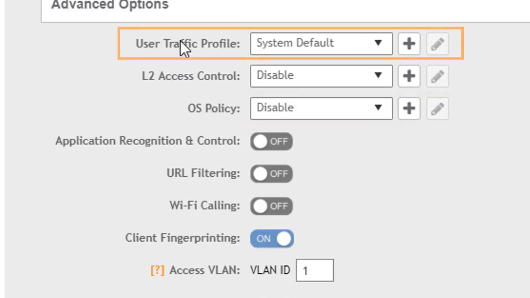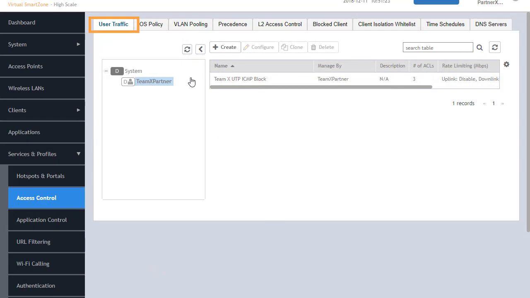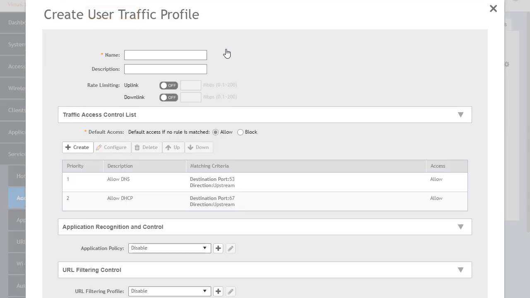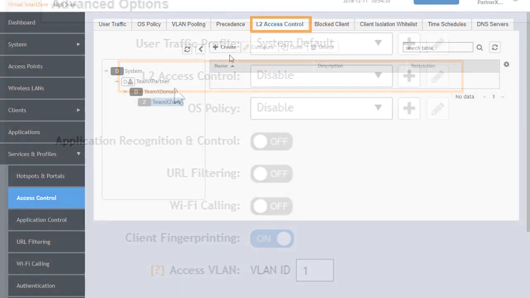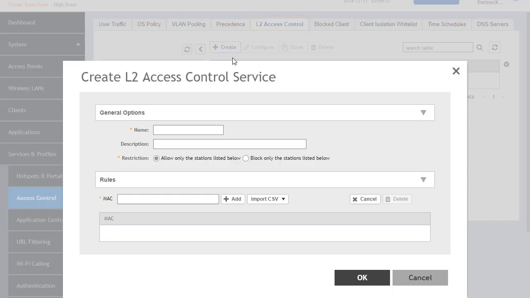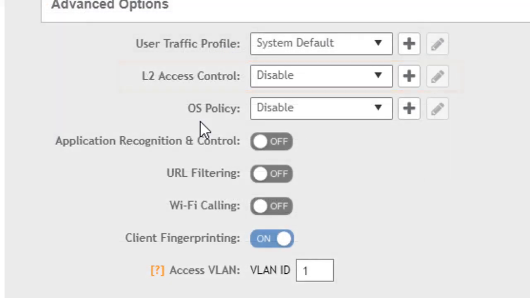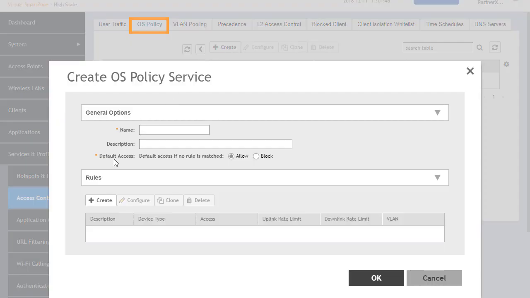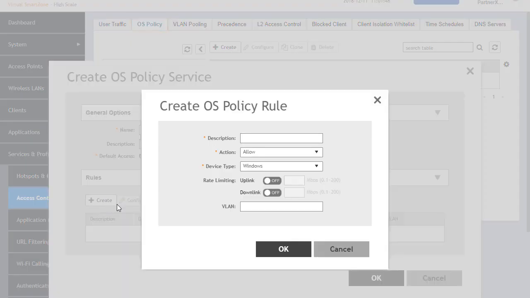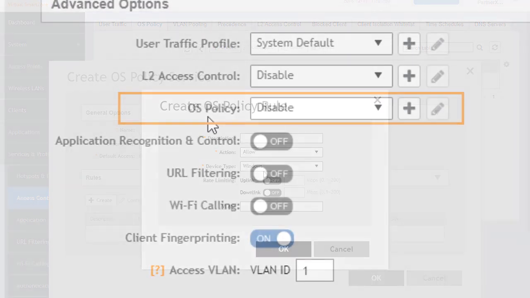Under User Traffic Profile, this is used to allow or block traffic based on Layer 3 or higher protocols. The Layer 2 Access Control allows for the block of devices based on the MAC addresses. And OS Policy allows you to apply a policy based on the device type, which can be identified by the operating system that it's running on.